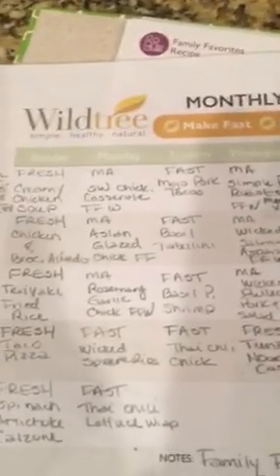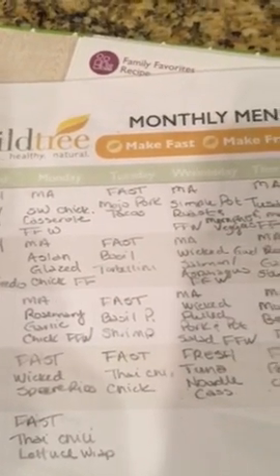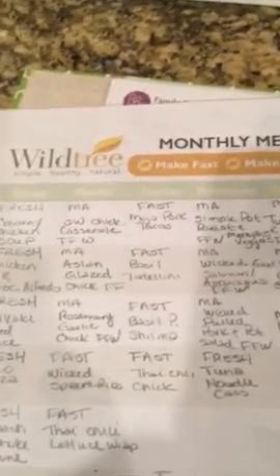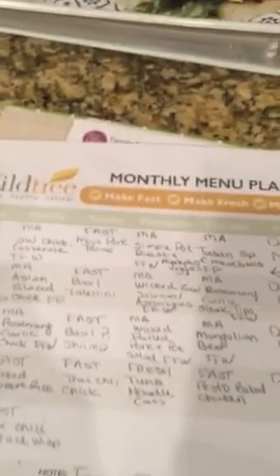In case you're interested, I would love to help you menu plan. You can see this is our family's plan — I plug in date night, which days I want to cook fresh, which is generally Sundays. Mondays, Wednesdays, and Thursdays I do the make ahead, which is why I have three of them going in the fridge today. I have the fast mojo pork tacos that I'm making for Tuesday night. It's Sunday so I've already made dinner for tonight while prepping — one of those make fresh recipes from the 50% off bundle. Super easy, super healthy, and really fast.